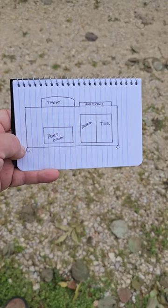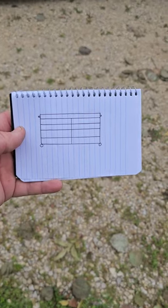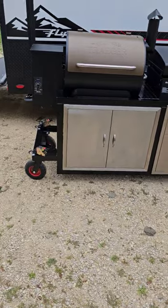So at first I broke out the old pen and pad and sent up some photos. After getting the photos approved, I broke out the TIG welder and came up with this.